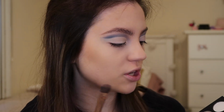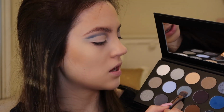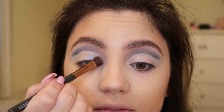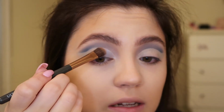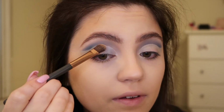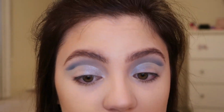going in with a flat eyeshadow brush, and I'm just going to go into the shade Sapphired Up, which is this really pretty shimmery color, and I'm just packing this on my brush and placing it all on the inner half of the lid. And this should stick really nicely because we didn't set the concealer or anything, so this is going to kind of act as our way of setting it. It's literally so pretty. I don't know if it's picking up on camera like it is in person, but it is literally such a pretty light blue shimmery color.